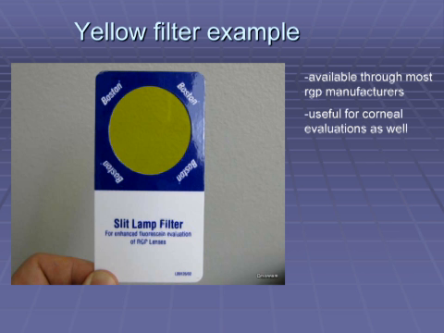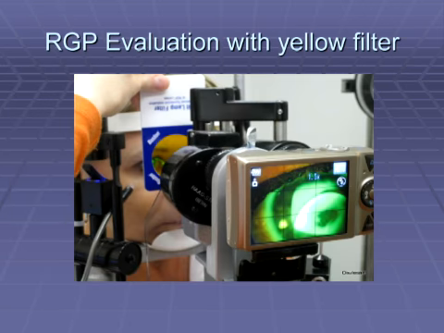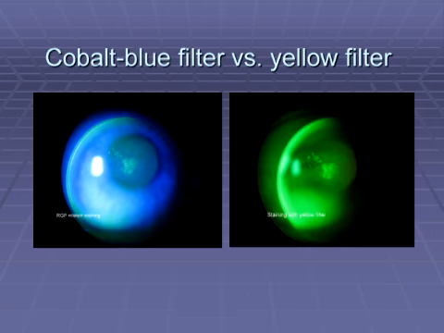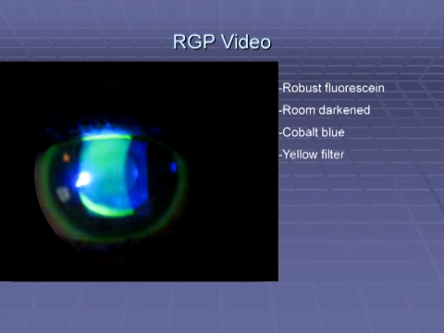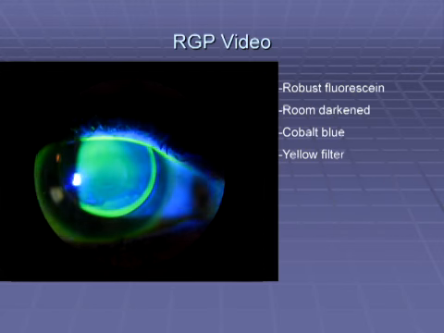A combination of cobalt blue filter and handheld yellow filter were used to illuminate the fluorescein patterns in the prior still photos and videos. Note the placement of the yellow filter between the patient and the objective lens of the slit lamp. The photograph demonstrates the contrast the yellow filter creates with the fluorescein pattern and the epithelial staining. The illumination provided by the yellow filter is superior in both tear layer and epithelial compromise as compared to cobalt blue alone. This standard RGP fit further demonstrates the contrast between the two filters.